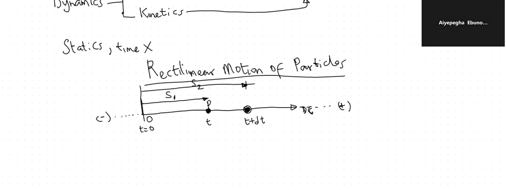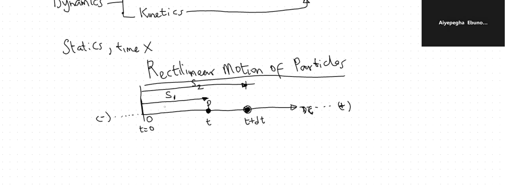Then we took this particle towards the right. According to my definition here, that means positive. If I take it to the left, that's negative. So it means that the position of a particle in space can either be positive or negative. Therefore, position is a vector quantity, since it has both magnitude and direction.